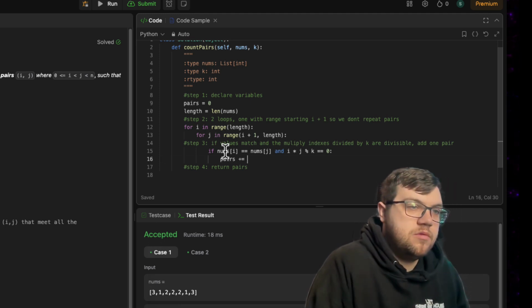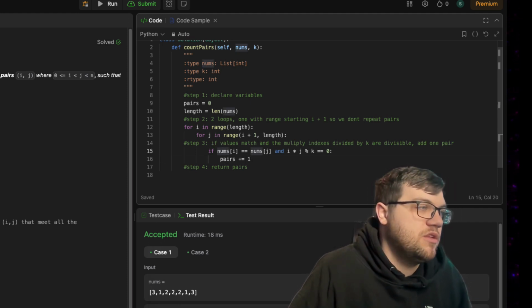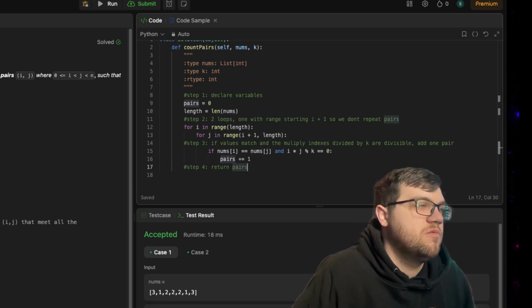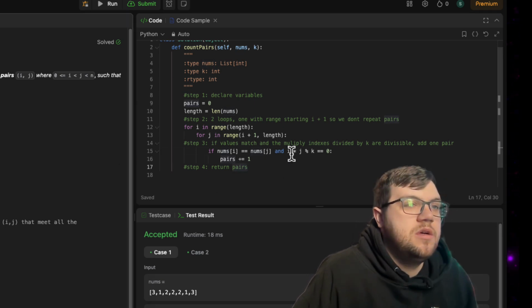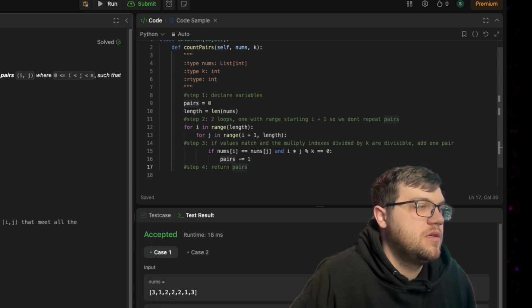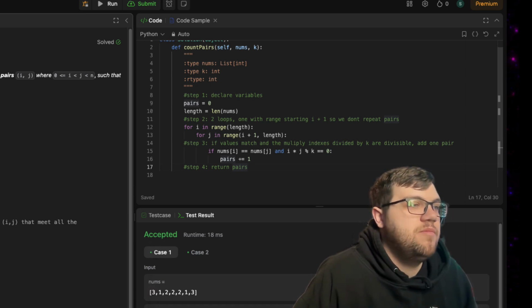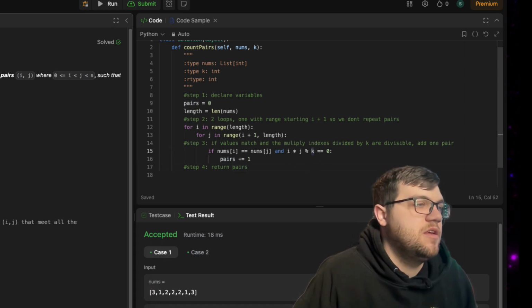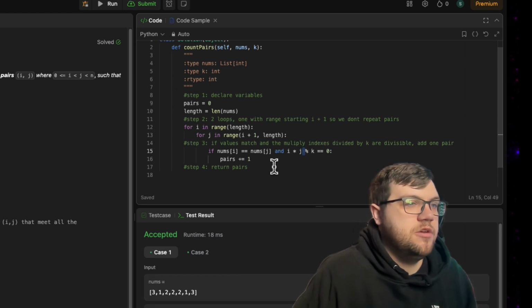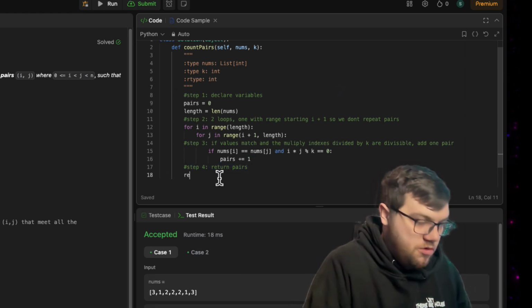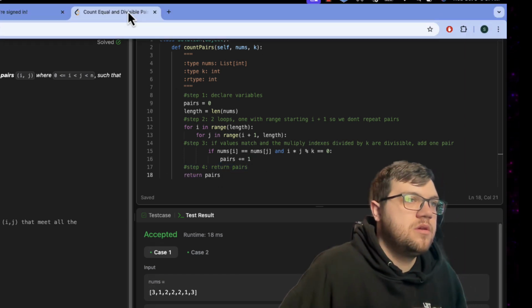Pairs plus equal 1. So we're checking to make sure that the values here are the same, like 3 and 3, and then we're also making sure that the 0 times the 6 divided by k is evenly divisible, so it has no remainder, and then we add it there, and then all we have to do is return the pairs.